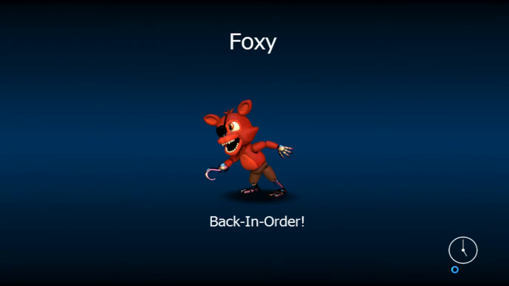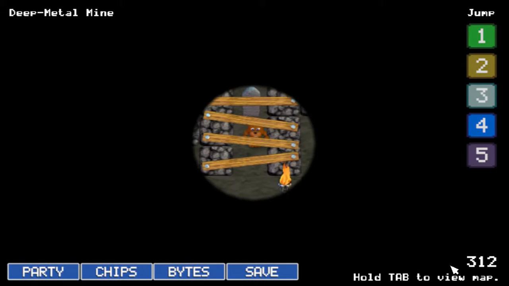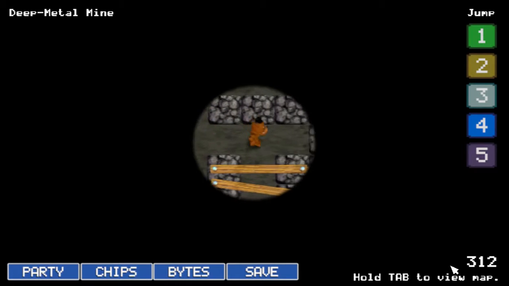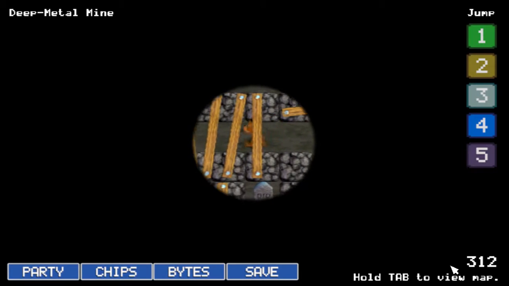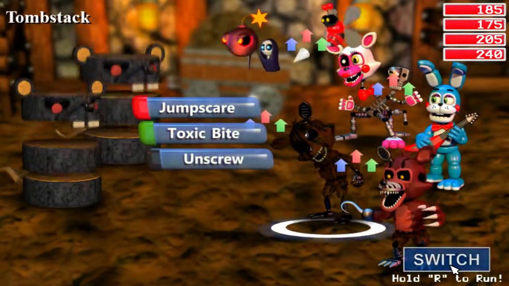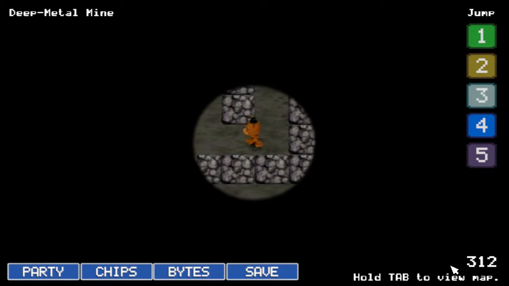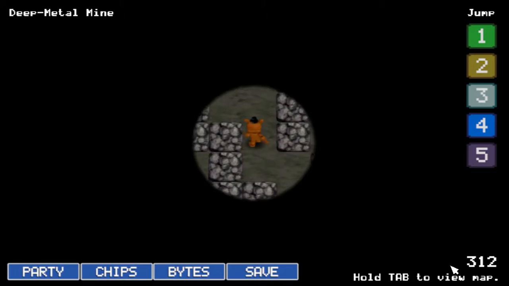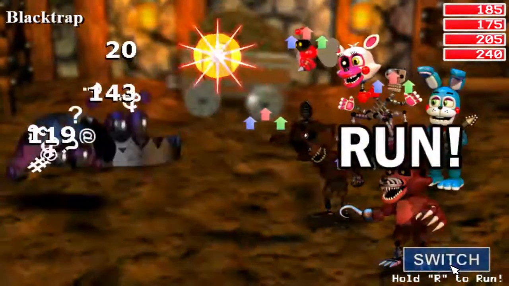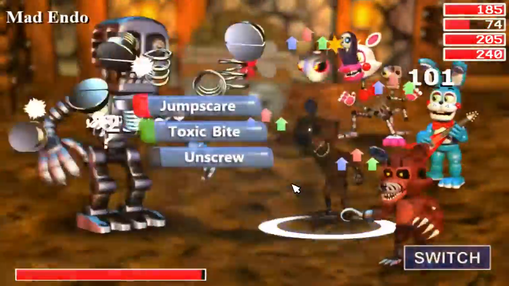Okay. So I'm guessing the clock is in this cave. We need to find the clock. The clock is in the cave. Yeah. No, we've already been that way. Run! Ooh, that was quick. Okay. No. Mad Endo. I'm specific. Help me fight.